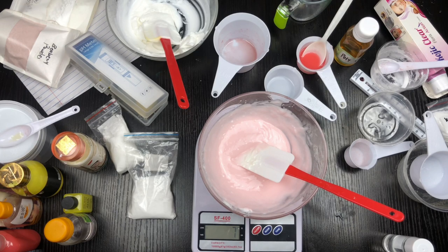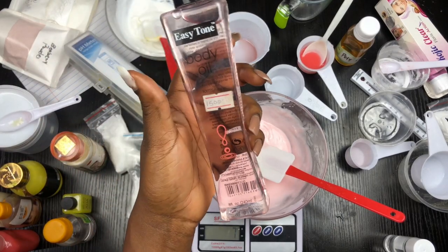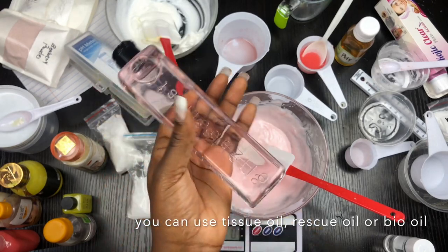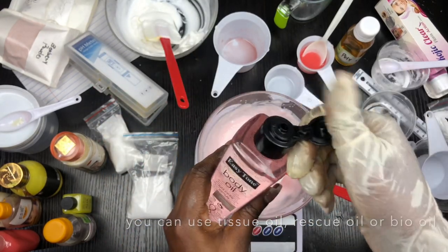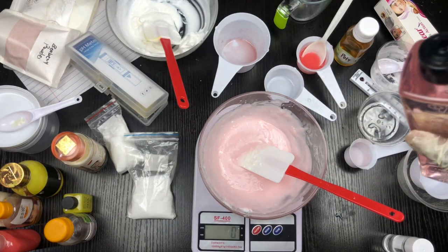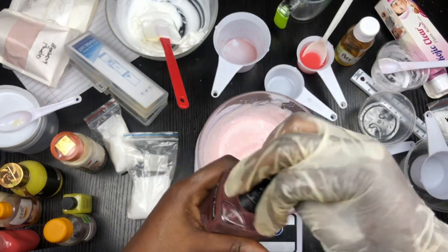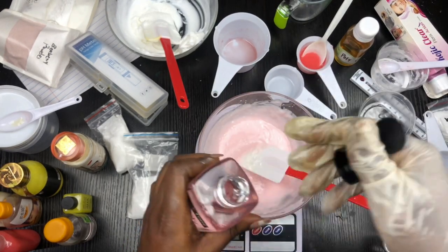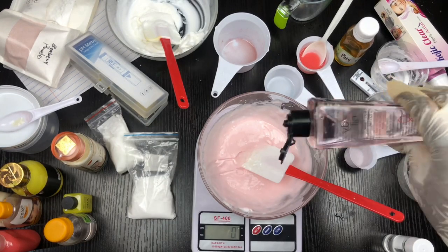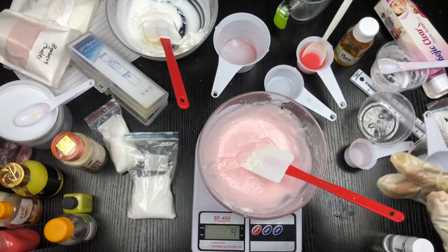Go ahead to put beauty series, but I'm not going to be using beauty series oil because I'm trying to repair this skin. I'm going to be using this easy tone body oil. It has a light jojoba formula, and jojoba is very suitable for all skin types, so it's a safe bet. I'm going to be adding 2%, which is 3 grams. This is going to help to moisturize and glow the skin.